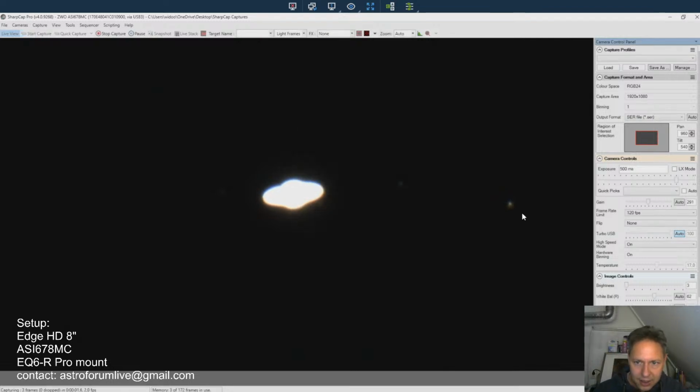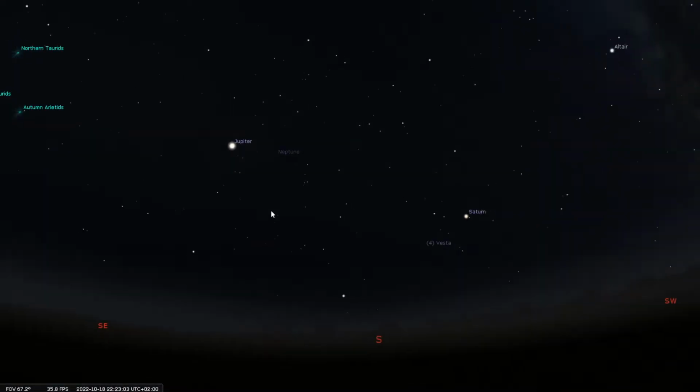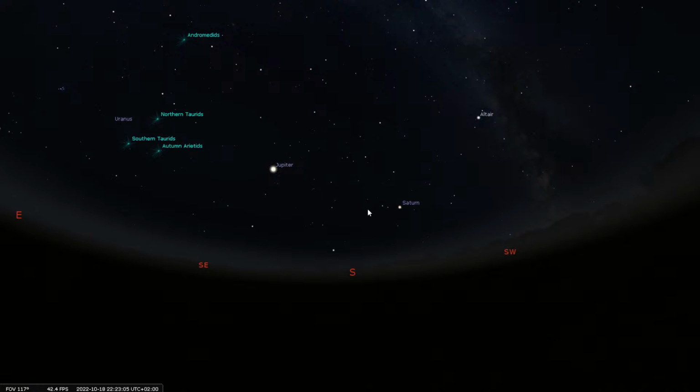Once again, Titan here. Rhea. Thetis, I think, if I pronounced that correctly. And Dione. We checked that out in Stellarium here. Whoa, here's Saturn.